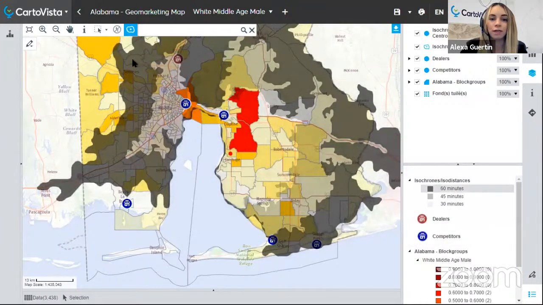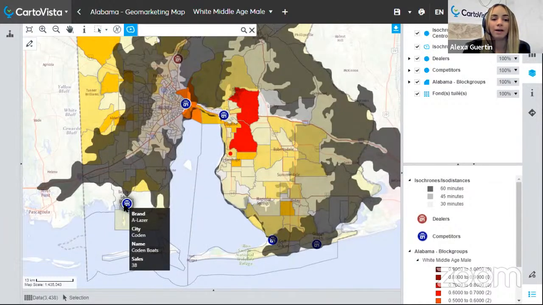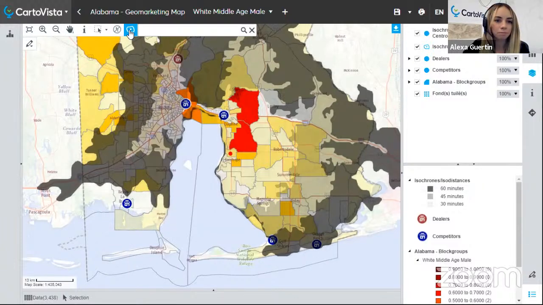Now we're going to create a spatial intersection so that we can gather some sales information. I know that attached to my competitors, we do have some sales information. You can see this now in the pop-up. We've got a total count of sales, and I want to know within my drive time analysis, how many sales are there currently for my competitors, and this can determine what my market potential might be.